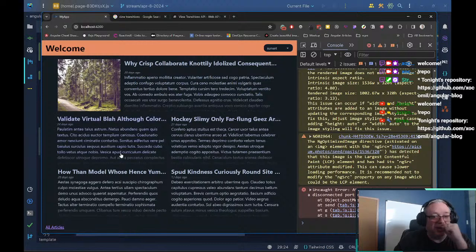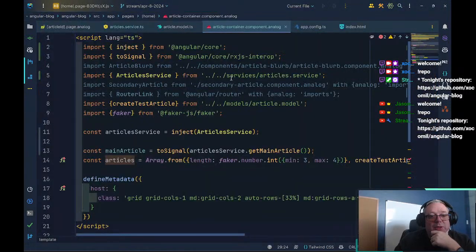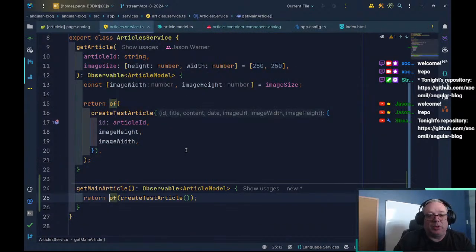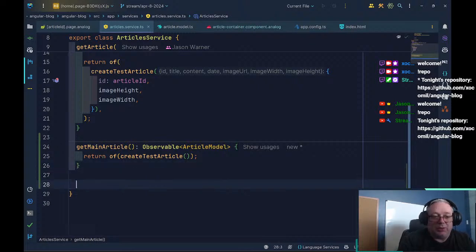So we'll do the same. We'll call these the most recent articles, or we'll call these highlight articles. That's a good way to go. And then we can figure it out in the future. So here we'll just say get highlight articles.